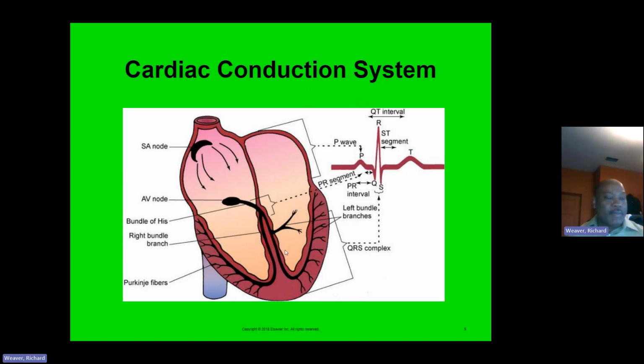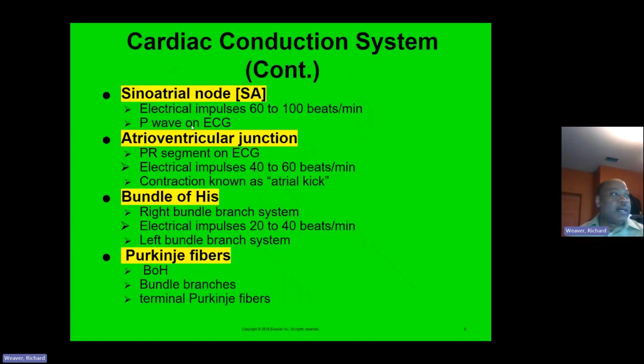All right. So I want you to understand that. However many impulses are being fired here, as long as everything is working normally, they are eventually reaching the ventricles. And of course, we have an atrial rate of 70, and we have a ventricular rate of 70. They're equal because the impulse is originating from the SA node. Now, the SA node, again, the rate of electrical impulses normally is 60 to 100 beats per minute.